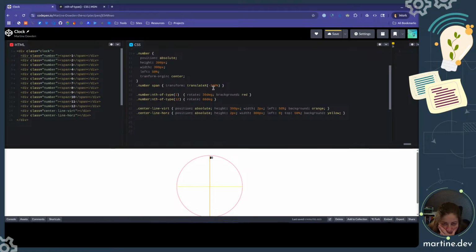Transform, translate. That really should be 50, but we'll figure that one out in a sec. It might be 200 at that point, but that math will math eventually. It's not affecting the span anyway for some reason. Translate X, that should do. If I put a completely ridiculous number in there, it should move, and it's not. So let's get rid of these two until we can get the span to actually behave the way it should.